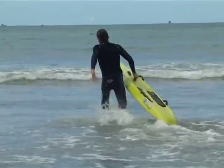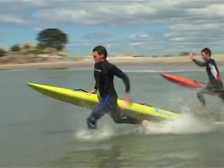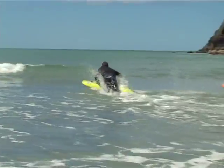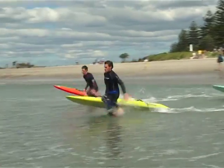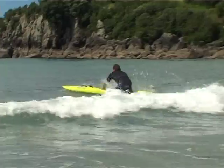So the key to a good start is having a firm grip on the board, running down the beach, wading out cleanly, getting your legs up nice and high, using your arms. When you get out into a little bit of deeper water, around knee depth, you put the board down and start bounding, keeping the board nice and straight underneath you. Here you can see, when I get to knee depth, I put my board down and start bounding, keeping both hands on the board.